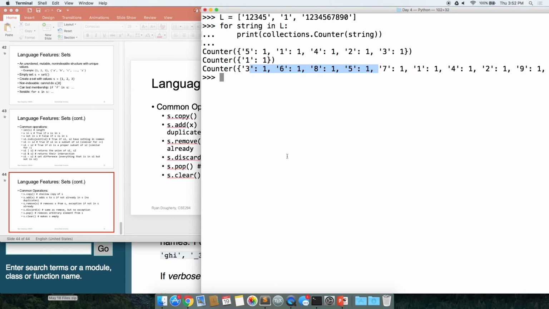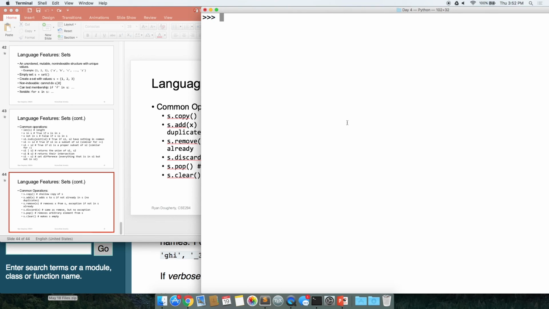Oh, sum. There's a way to, so there are 2 things you can do. There's one which is concatenate every single thing in the list, which there's a way to do that. So if we have L, which is this, there's a method called join. So what that does is it's a string dot join a list.